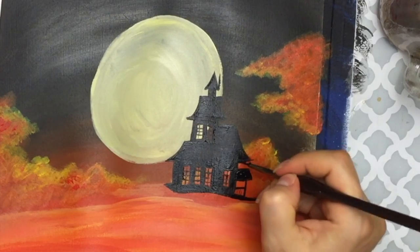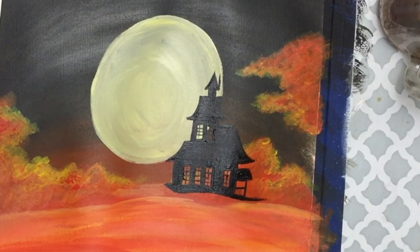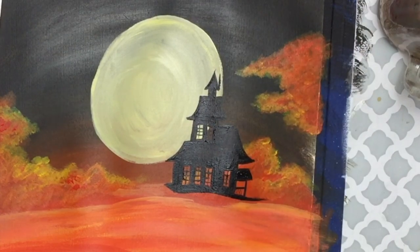And again, you can just tweak the roofing. You can make it slopier. You can make it taller. You know, this is completely up to you how you want to twist and turn it. Get creative with it. Beautiful.